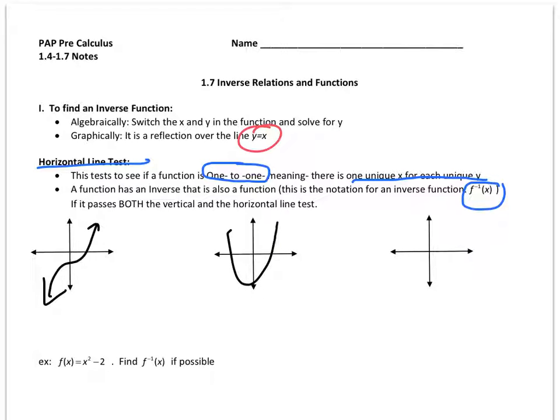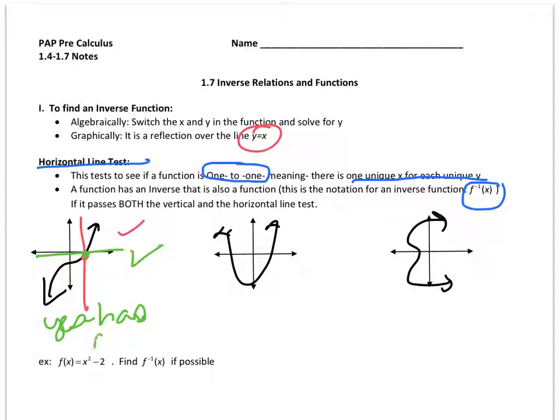There's one here, there's that graph, and then there's this one that you haven't done yet and we'll do later on in the year. So if I want to see if I'm going to be able to find an inverse, before I even actually find an inverse, I have to check to see if it's 1 to 1 and has an inverse. So first I have to do my vertical line test, which passes the vertical. And then I'm going to do the horizontal and see if it passes the horizontal. So as long as it passes both the vertical first and then the horizontal, it does have an inverse. So yes, it has an f to the negative 1, and you mathematically can find it.